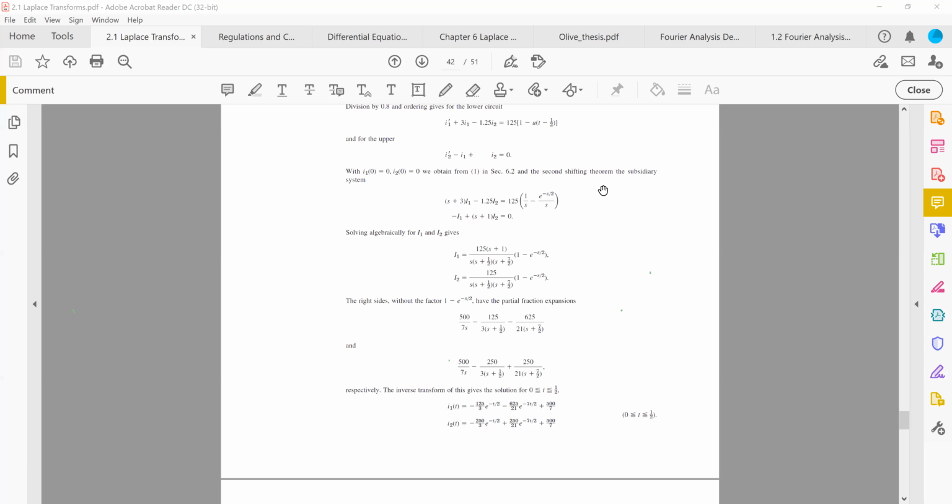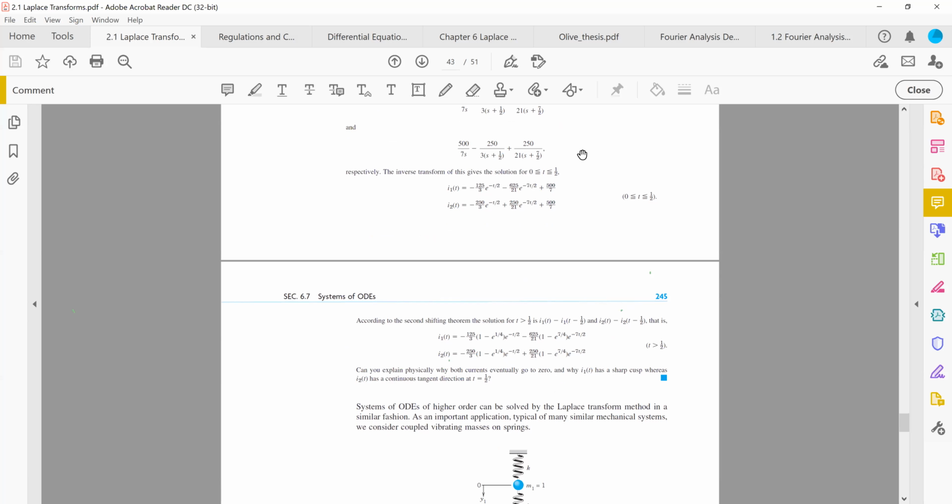An assignment. Yes, this question that I showed you the last one, we've gone through the steps, but I want you to show me how they got this one, because this is the difficult part of it, or the tricky part, I should say. I want you to show me how they ended up with this solution for time t greater than a half.